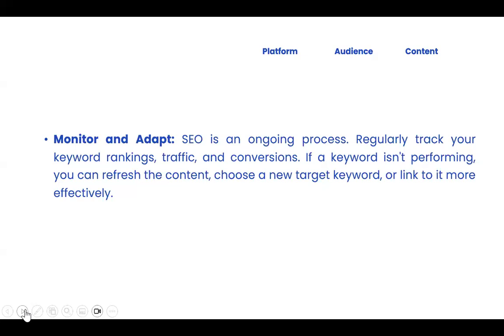Your strategy can be relevant for last month, but it's not relevant this month because there's been a lot of changes. You get it now? So you monitor and adapt. You notice that this thing is not working. Maybe let's say the content you are developing for Uganda, you are speaking a lot of Luganda, but the people that actually want to buy don't even understand what you're saying. Do you get it now?